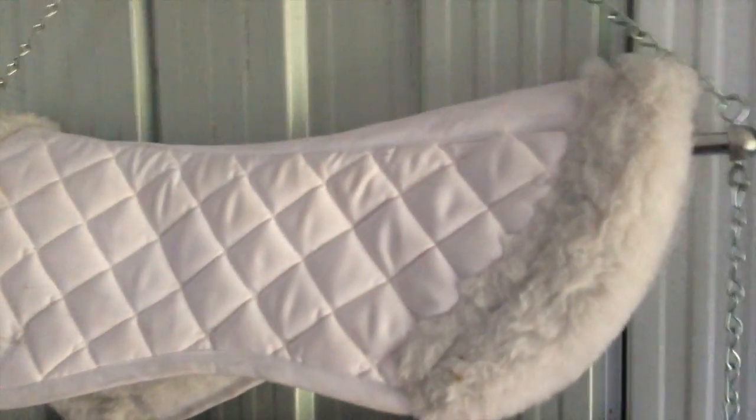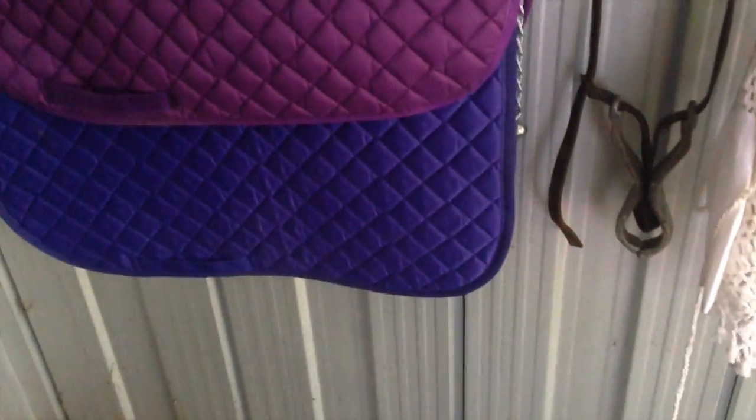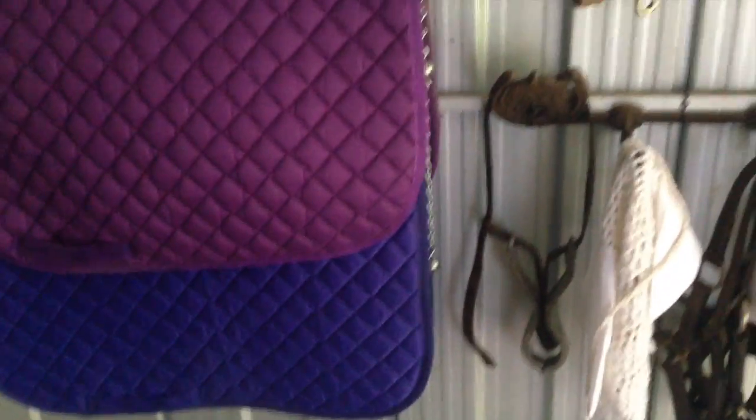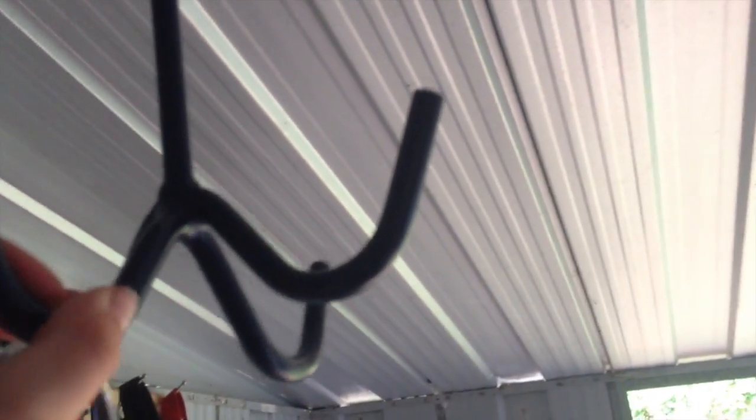And on the top I have my half pad. Then I have my, it's actually like a purple, but on the camera it kind of looks pinky. But my purple saddle pad, and then I have my blue saddle pad, which kind of looks purple on the camera. And then moving on to this, I have my tack cleaning hook thing, so I can clean my bridles or my halters, like my leather halters.